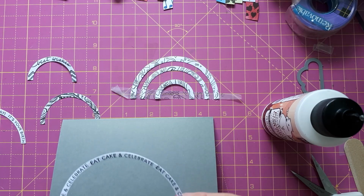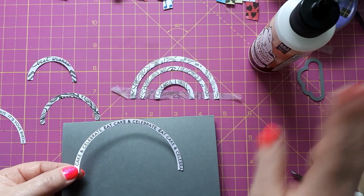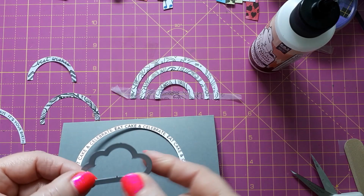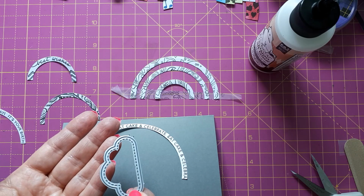And then I will cut some little clouds. For this one here, because it's so minimalistic, I didn't want to do anything too fancy. I will actually use a proper cloud die. This one is a stitched one. This one is from Lawn Fawn. I have it. I might just as well use it.